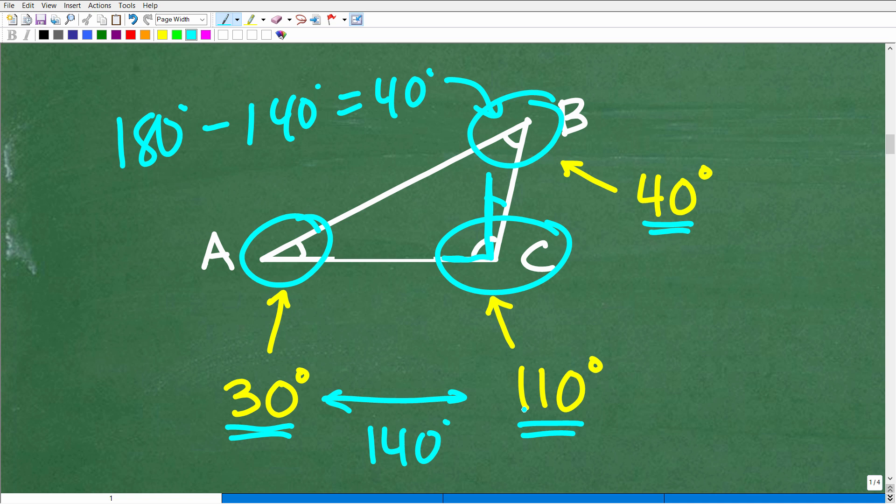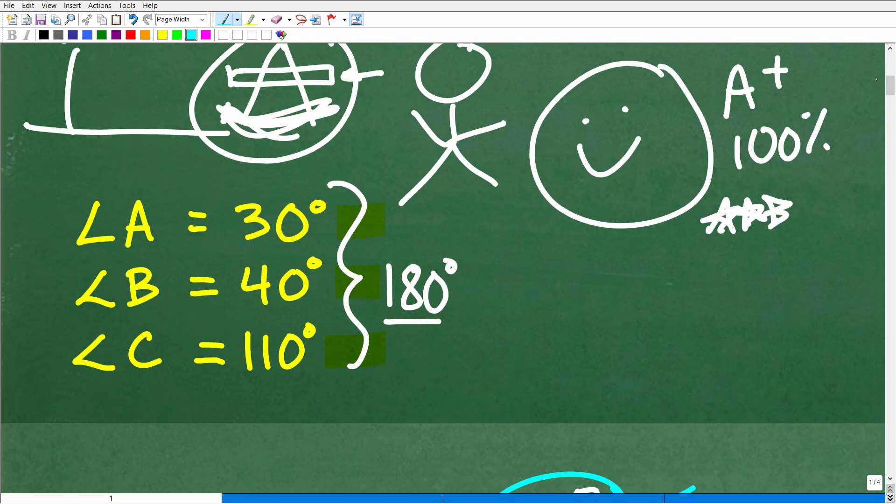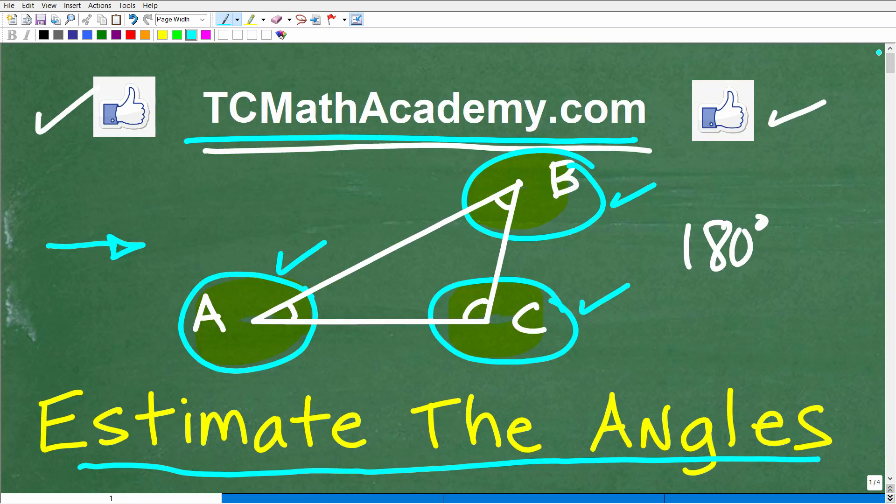Nevertheless, the whole idea here is this is an art form. It's something that does come up from time to time because you're not going to always have a protractor with you. The only way you're going to get better at this is to practice. If you didn't do too well initially, don't beat yourself up. The whole idea here is to try to give you some little tactics and strategies and just emphasize the importance of estimating in mathematics. This goes beyond even angles. You have to sometimes estimate solutions and equations and just reality check answers, reality check information. Don't be afraid to make an educated guess.